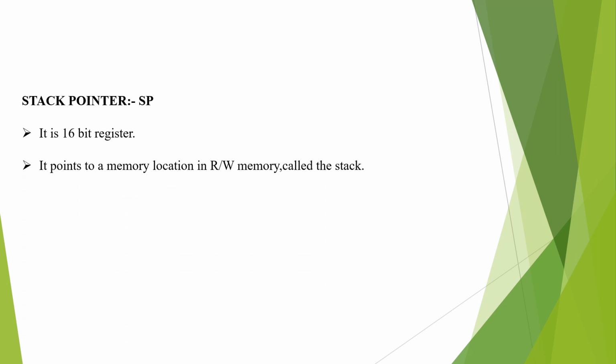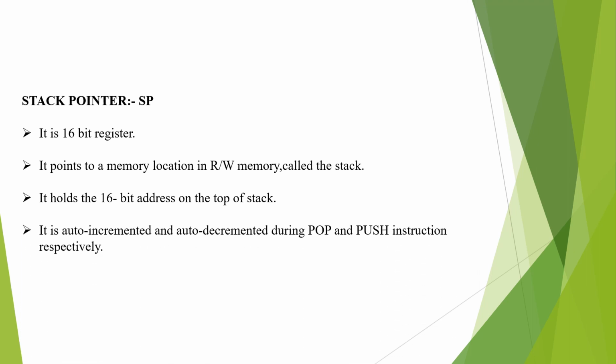Okay. So the stack pointer is the next 16-bit register, which is also called SP. It points to the memory location in the read-write memory. A stack will have its own memory location in the read-write memory. We can easily access the stack pointer through instructions. It holds a 16-bit address on the top of the stack. It is auto incremented and auto decremented during pop and push instructions respectively.